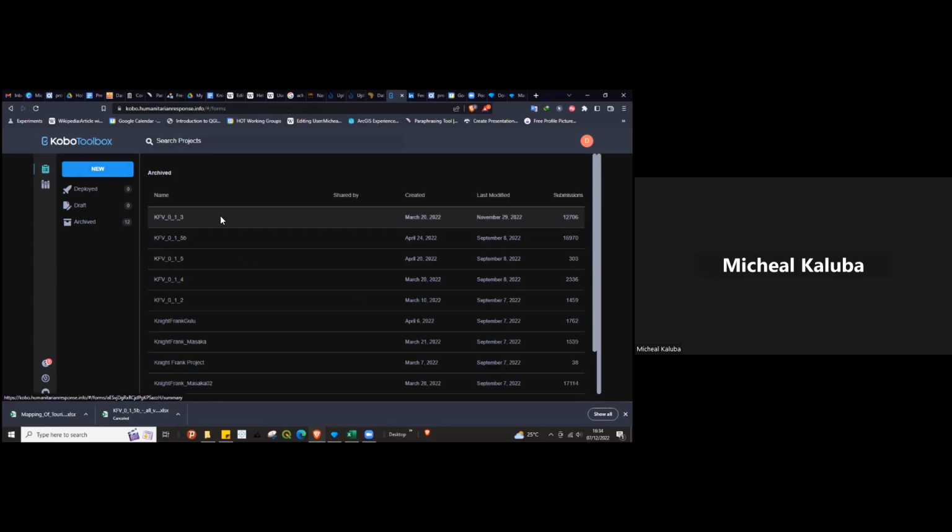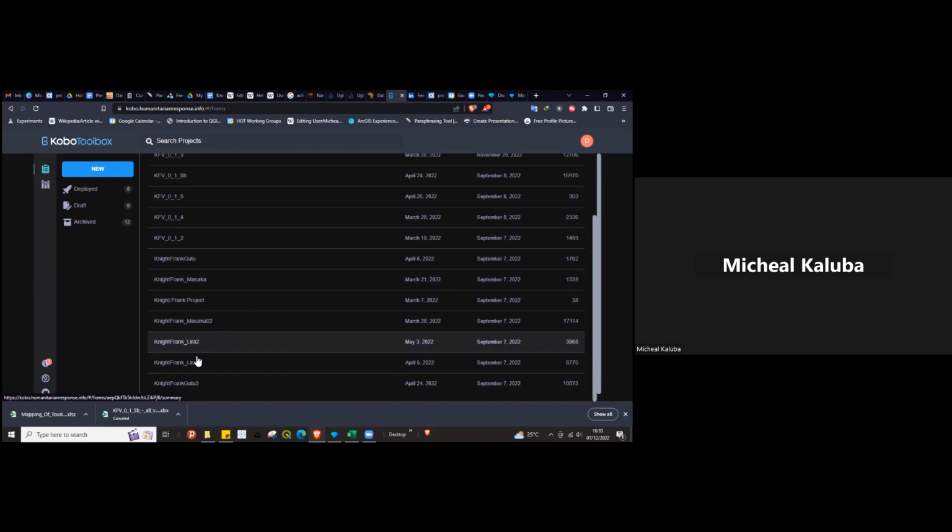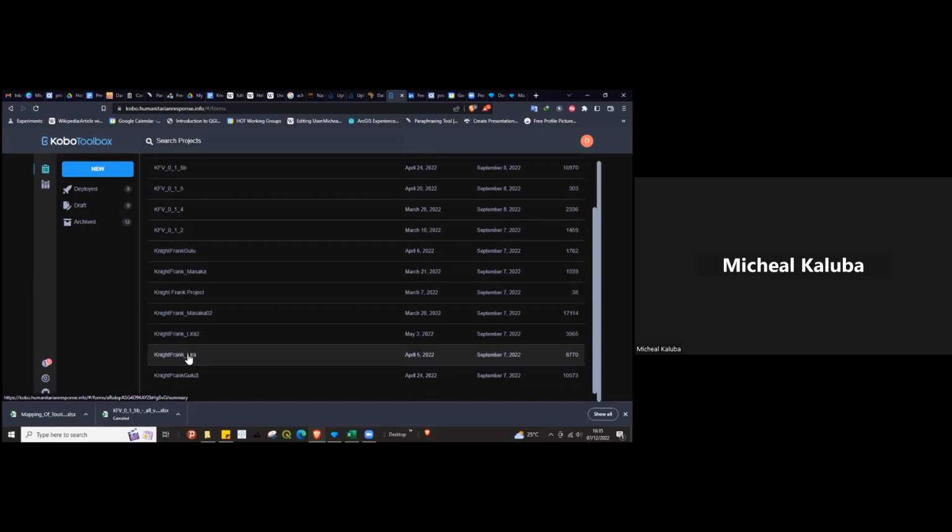Now, if you take a look, there are like 5 forms. All these 5 forms were used in the same place, but for a given period of time. I had version 1 here, there's a version 1 at the bottom, and there's this one.